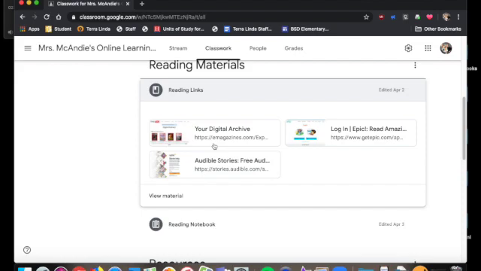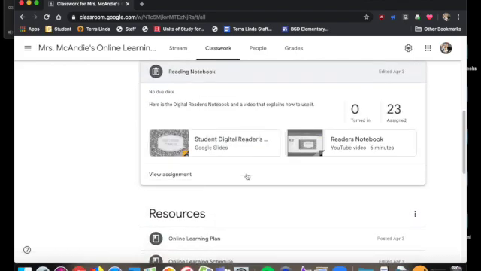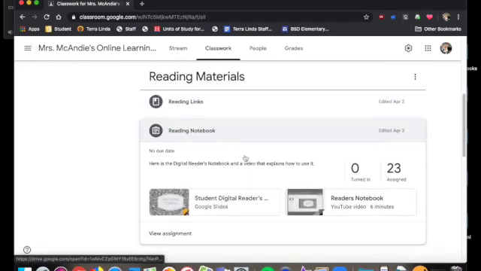Reading materials, there's a place called reading links where I'm just going to add tons of places where you can find texts. Time for Kids for free, Epic is free, Audible is free right now, and I'll just keep adding to that. If you find a reading resource that you think others might like, please share it with me.